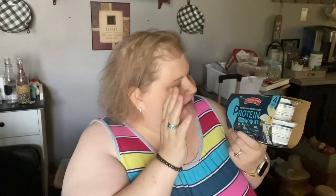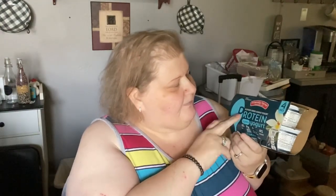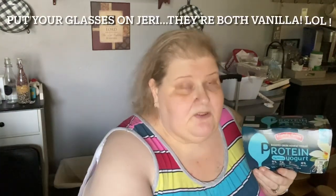My favorite yogurt, Oreo's favorite yogurt. It is the Friendly Farms high protein yogurt. This is vanilla, and this is the mixed berry. They're blended yogurts, so they're ready to go. Every once in a while in the summertime, I would freeze one of these and just give it to her cold, right out of the freezer, so that she can have her little frozen treat. They're very low in sugar, no artificial sweeteners, I believe I read that once. But Greek yogurt's really good for dogs, so if you're interested, that's what you need to know.